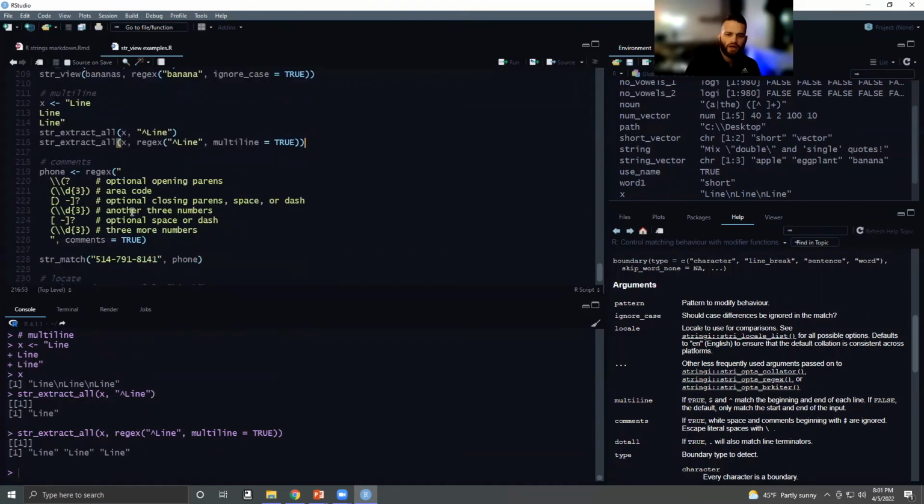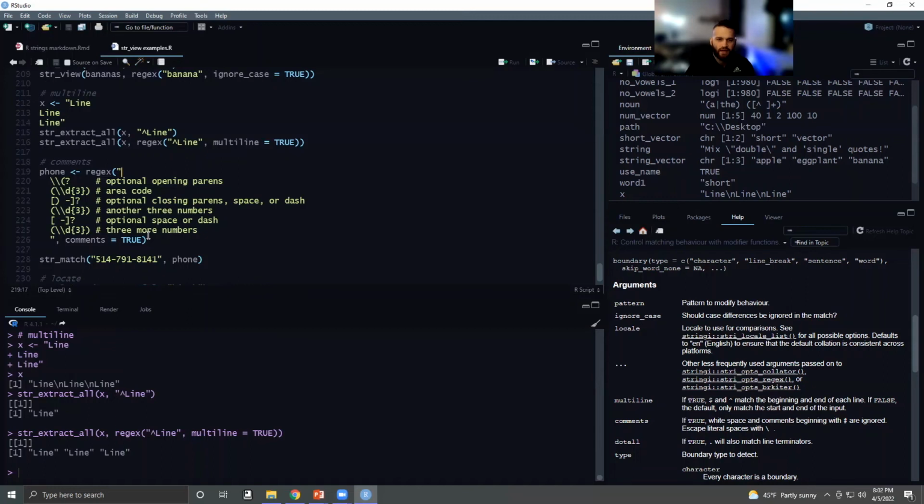Another nice thing from the regex function is the comments option. What that allows you to do is write this nice multi-line regex pattern, and then you can add in comments using the usual hash, and it will ignore all of these past that as usual comments are.